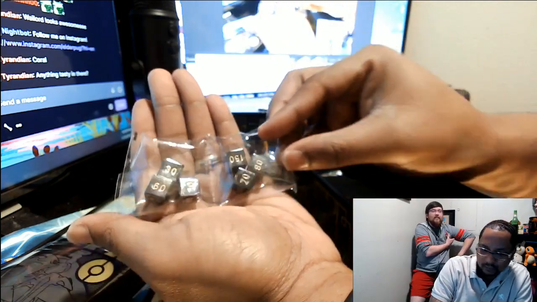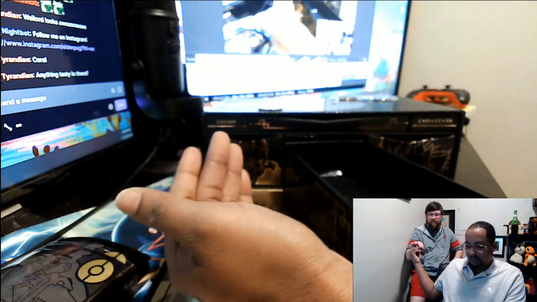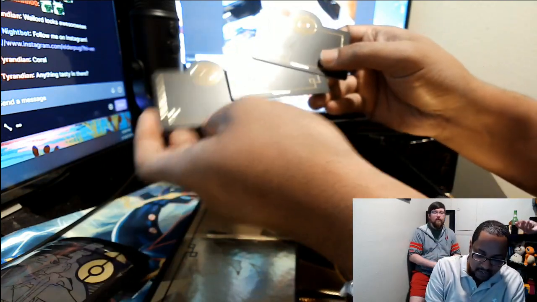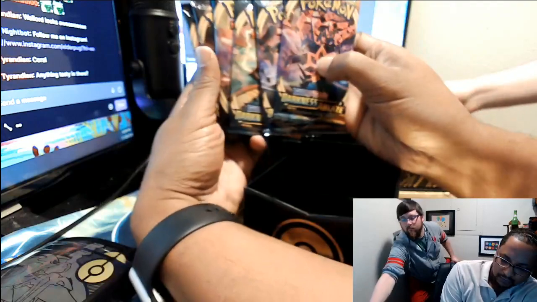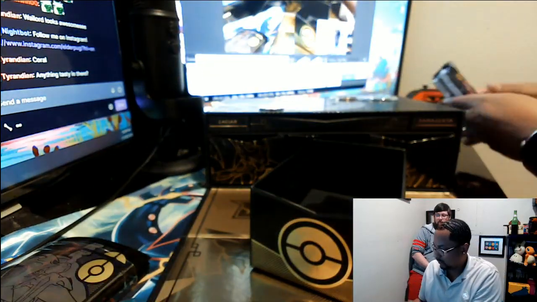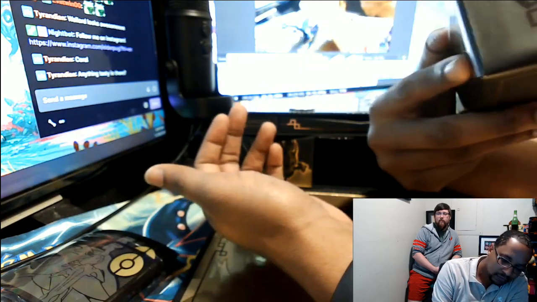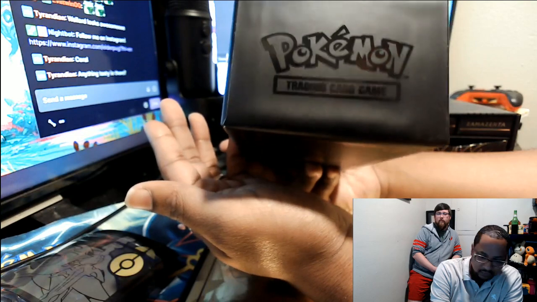Dude, yeah, that's real. That's crazy. What are those gold? Here are the black ones. Yeah, that's the gold ones and black ones. Some more dividers here. At the bottom you got some Darkness Ablaze, Rebel Clash here. Let me show y'all this, man. Look at the size of the drawers for this collection. Even on the back, it has this cool black art here.